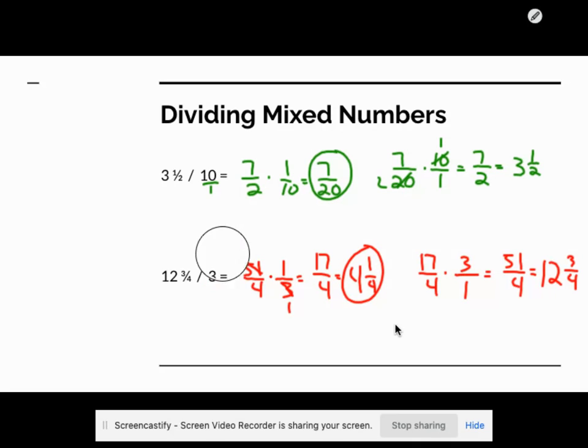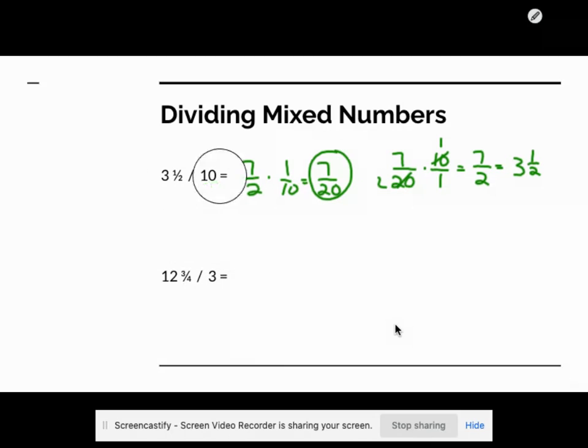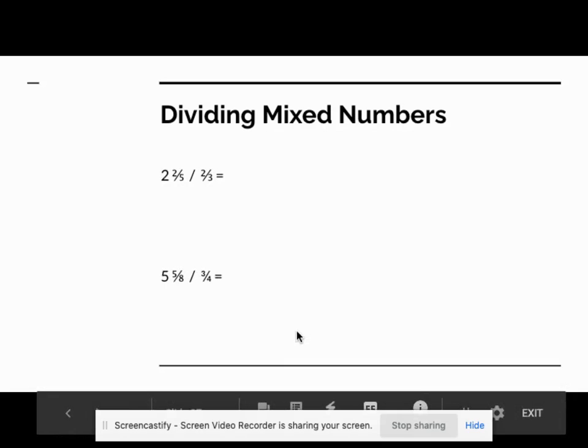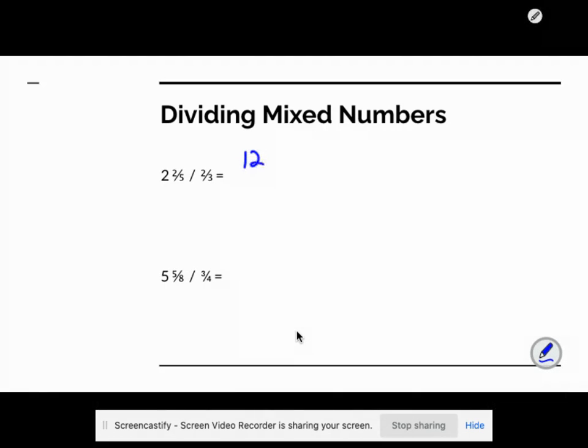So feeling pretty good about just dividing a mixed number by a whole number. Let's get on to dividing by just a single fraction, making it 12/5. And then I'm going to multiply. I'm going to do my reciprocal, 3 over 2. I see here that this can reduce, and multiplying across I get 18 over 5, which then is going to equal 3 3/5.